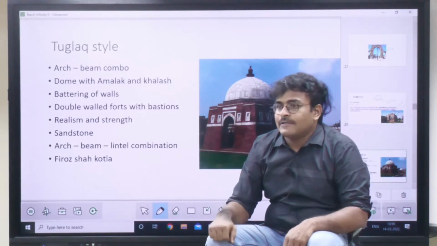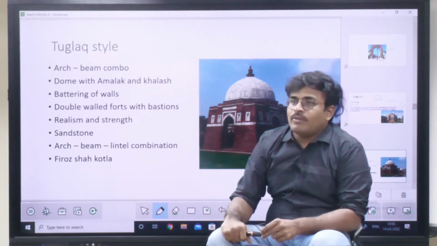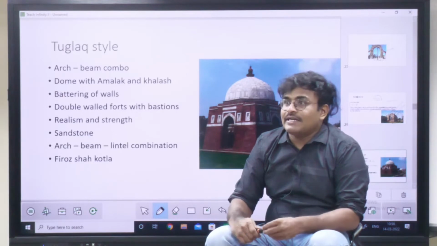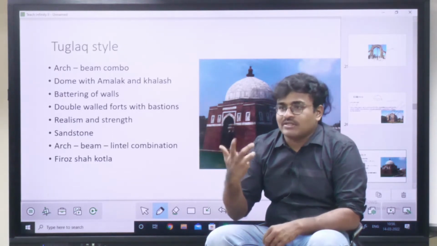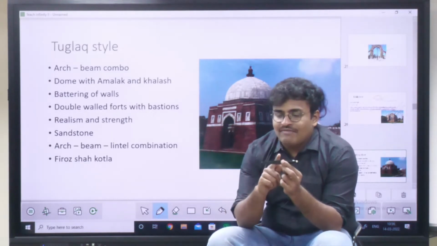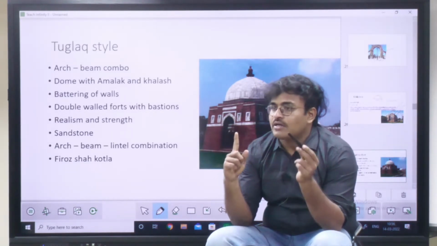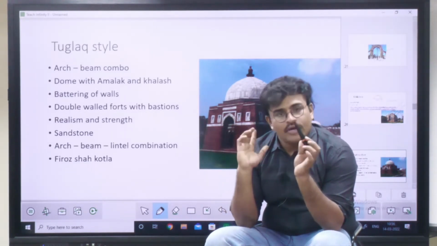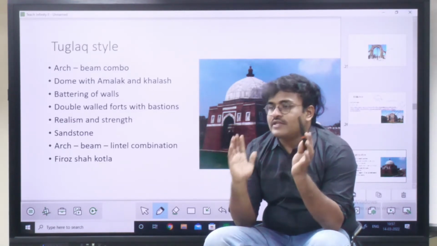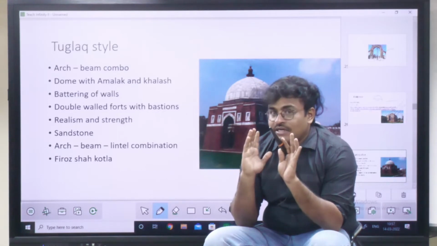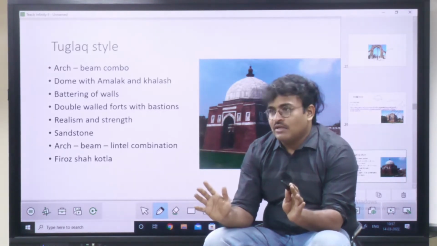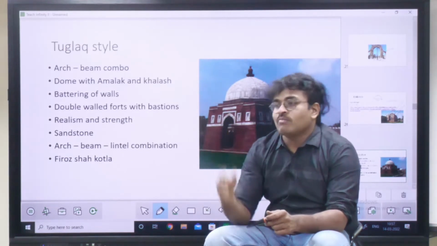Muhammad bin Tughlaq and Firoz Shah Tughlaq, both of them were very much interested in integration of the Hindu construction style with Islamic construction style. So what they used to do is build their buildings with a combination of pillars and arch. You getting it? Pillars, arch, lintel, arch, beams and arch, all these combinations they started trying, constructing buildings on the combination of Hindu and Islamic architectural style. And it later got perfected during the Mughal period.